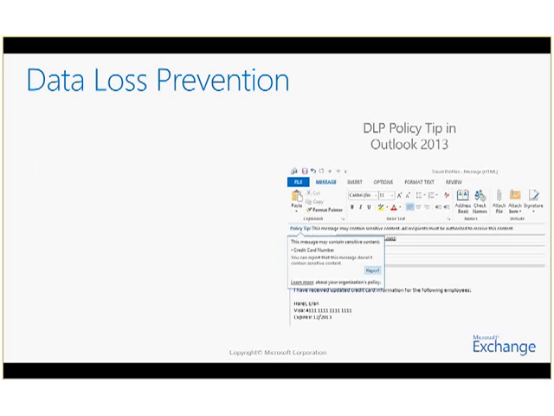This is what DLP policy tips look like in Outlook 2013. They're very similar to mail tips in Exchange and Outlook 2010. So here the policy tip is saying that this message may contain sensitive content. Looks like it's got a credit card number in here. This is a handy credit card number to test with if you ever want to just verify credit card numbers are working. And then this is a reporting opportunity if this message looks like a false positive.